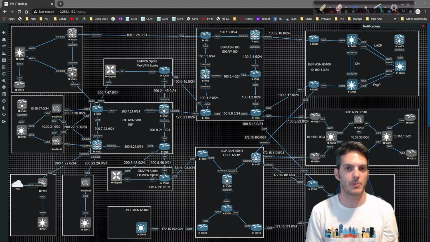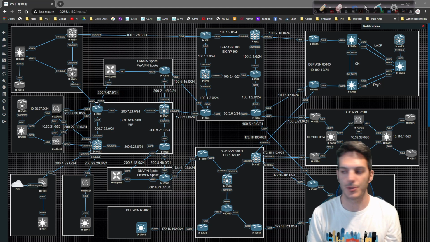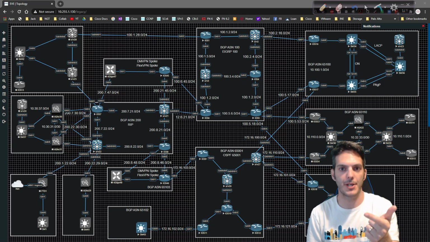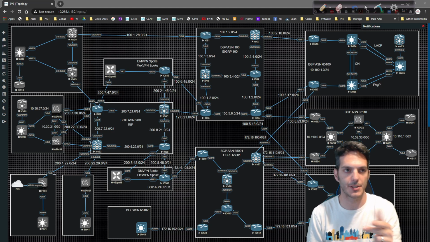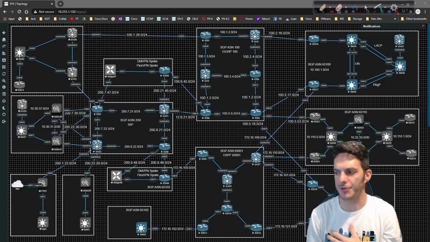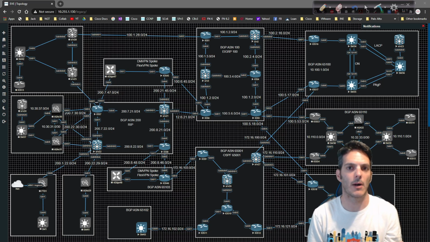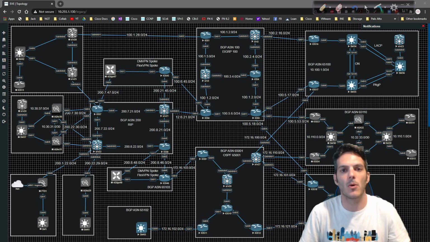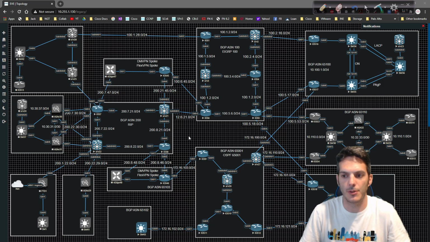Now, because we know those particular variables are in play, we're going to take advantage of them as we're moving forward. We're going to take a look at a lot of different capabilities when it comes to routing. We're going to focus on all the IGPs, so RIP, EIGRP, OSPF. We won't be doing IS-IS because, well, we might. I really haven't made the decision, but it'll be very similar to how we deploy OSPF. We'll deploy OSPF in the different areas. The main goal for the topology, as you see in front of you, is to focus on layer 3 operations. So we will be taking a look at a number of different capabilities and options as we're moving forward.